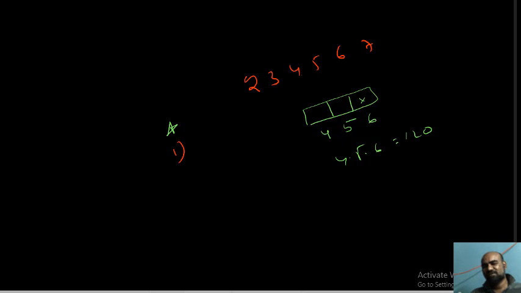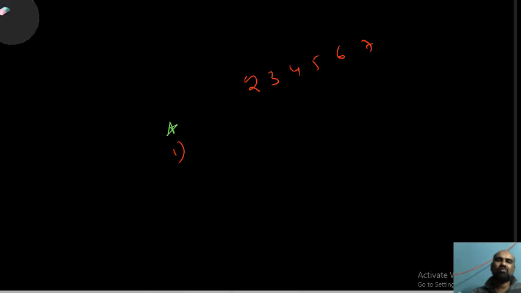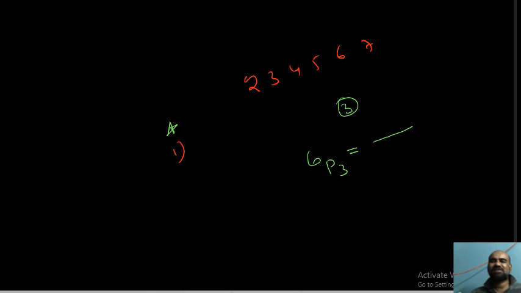Simple, completed. By using the product rule, the fundamental principle of counting, I completed the problem. Using permutations and combinations, both give the same meaning. Listen, all of you. From these 6, I want to select 3. After that, I want to arrange them in a row. Same meaning. That's why I can say 6P3. How many 3-digit numbers you can get means you can get 6P3. I think you people are following.